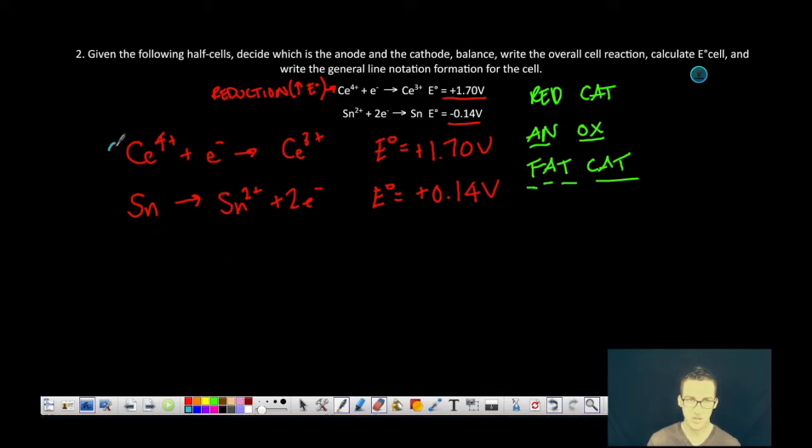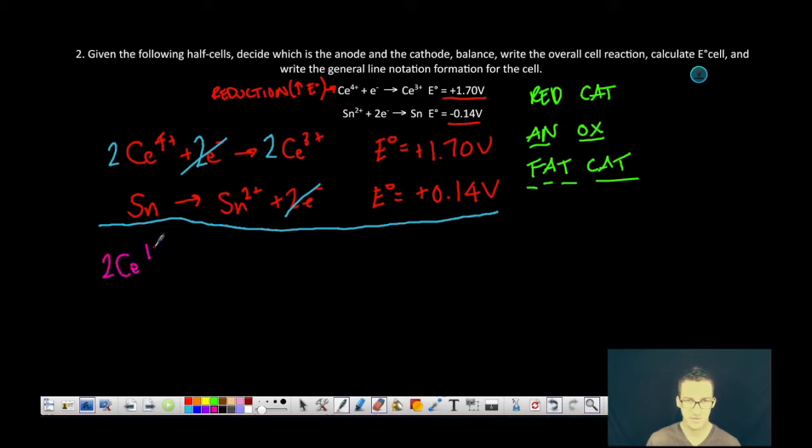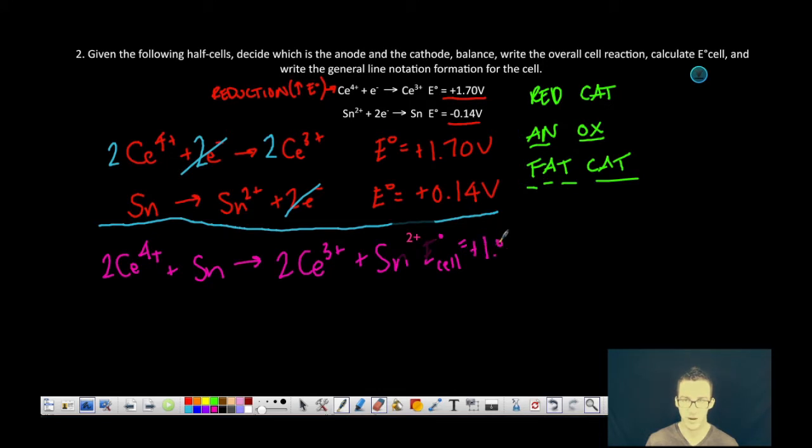And so the first thing we want to do is just use a whole integer multiplier here so that our number of electrons will cancel out. It's important to note that when you're doing this, you're not going to multiply your reduction potential. When you do that, you're just going to add those coefficients. The reduction potential will stay the same. Then we're going to combine our two half reactions to create our one complete redox reaction. We're just going to get the things on our reactant side, and the things on our product side. So the standard cell voltage for this redox reaction is going to be positive 1.84 volts.